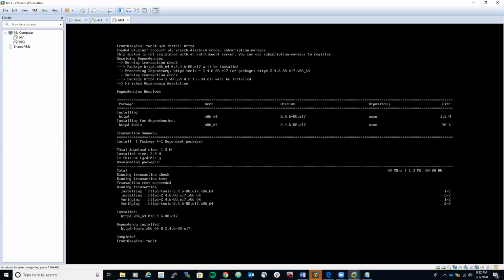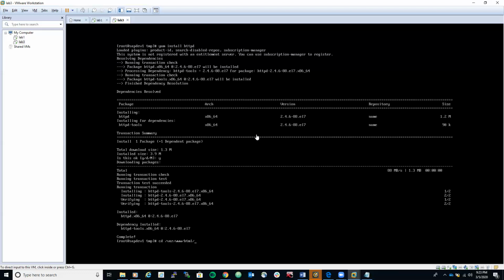All right. So now we've installed HTTPD. Once HTTPD is installed, you will be able to cd into a directory called /var/www/html.